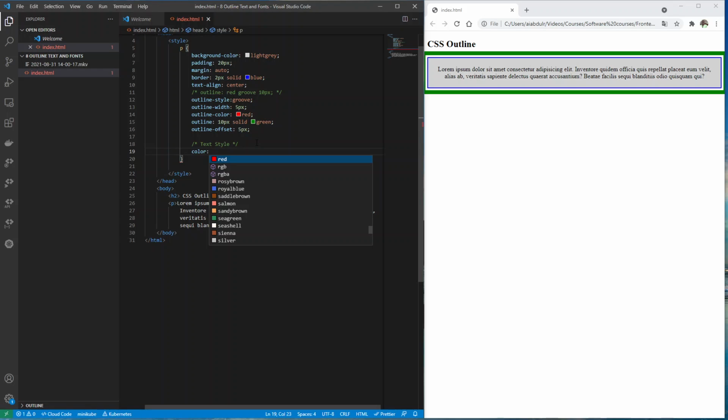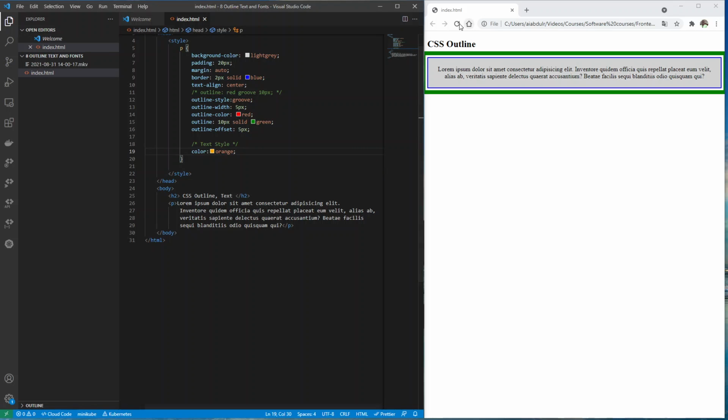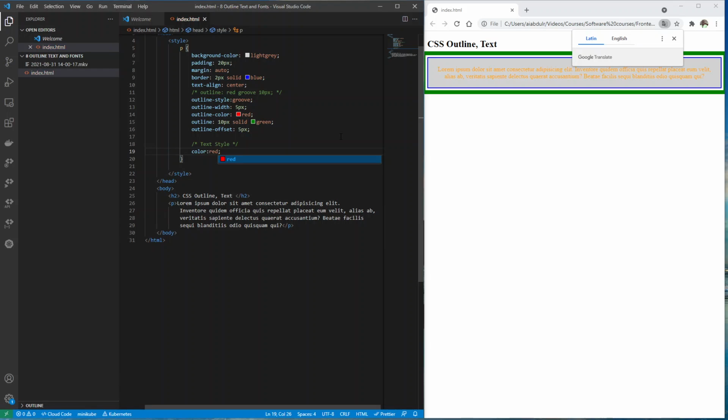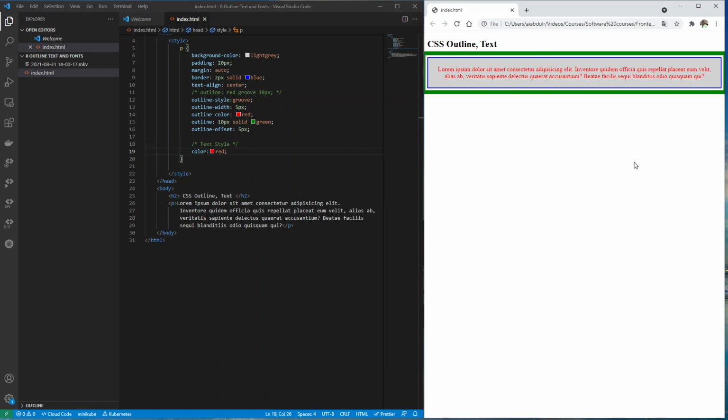Let's say orange, right? So if I refresh this, orange is the absolutely wrong color to use. So I'm instead going to say red. Maybe this will be better.